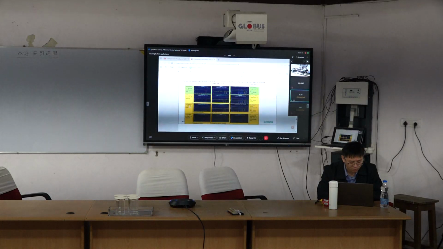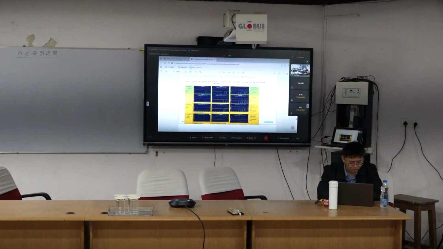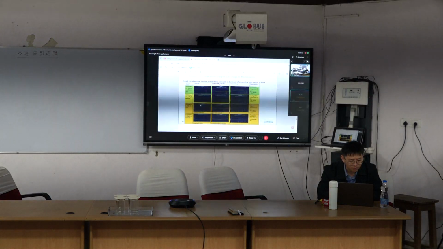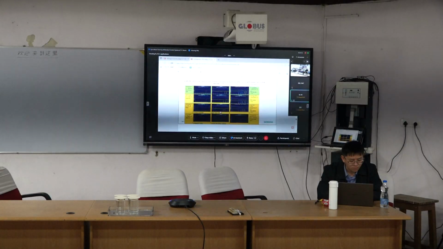We can see some devices in serious overload. This one is in serious overload, and the IGBT temperature is a little higher than normal.